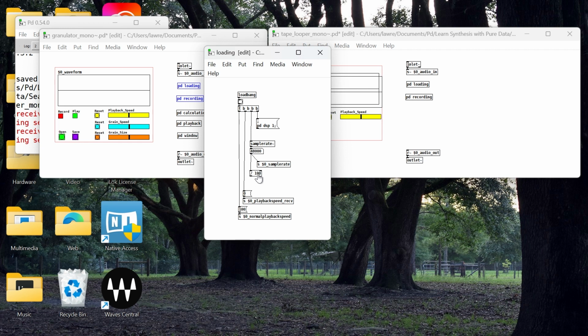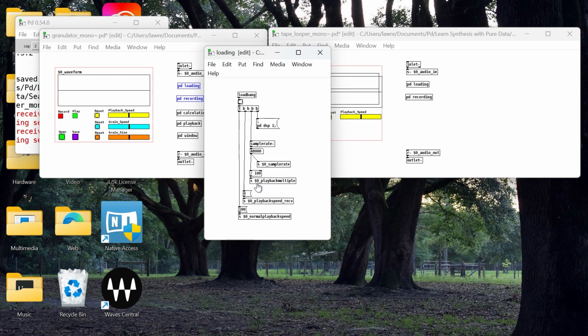And that thing is going to then be called, we're going to send it right here, $0 playback multiple. Now, this one's called normal playback speed because we're going to have an adjustable playback speed and we want a normal speed to start with and to calculate the adjusted speed off of.